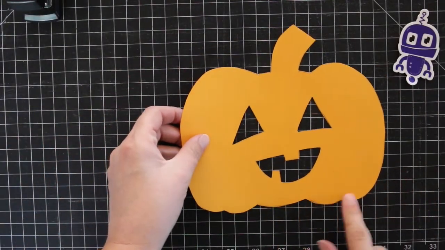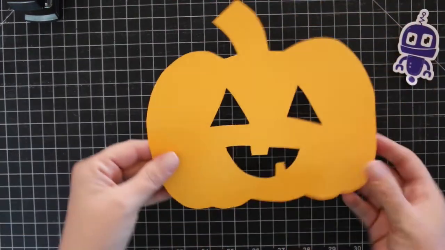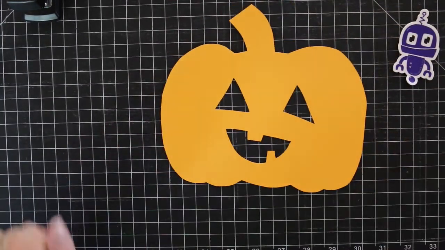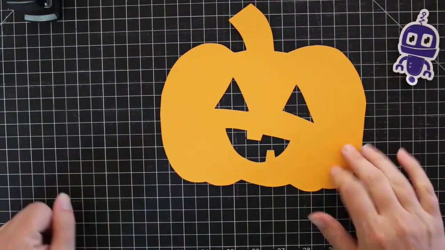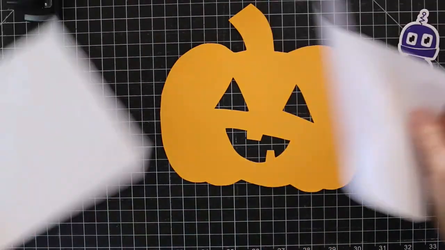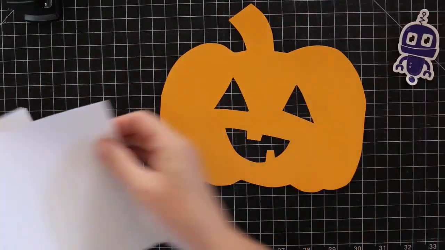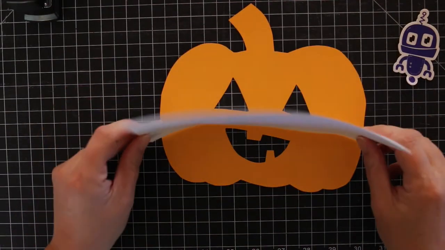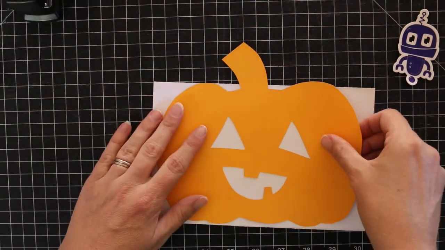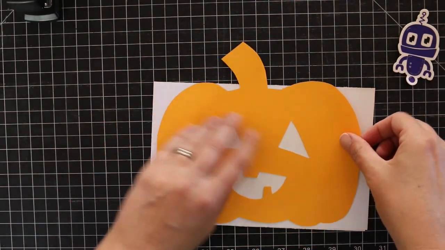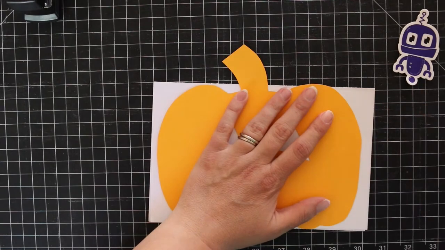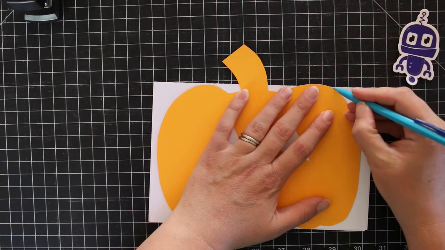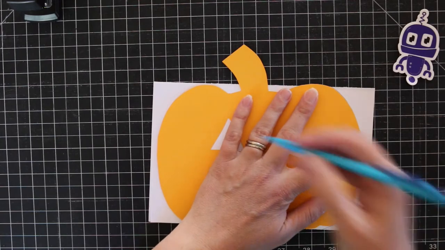Now if you have line marks on the outside and don't want to erase them, you just flip your pumpkin over the other way and you have a nice pristine side. Now we'll want to cut two more pieces of white paper to fit in the frame of our pumpkin. They don't need to be perfect, they just need to be smaller than the pumpkin so that they won't be visible on the outside.